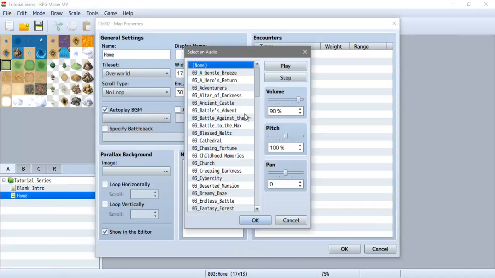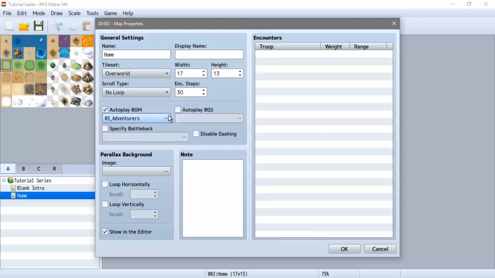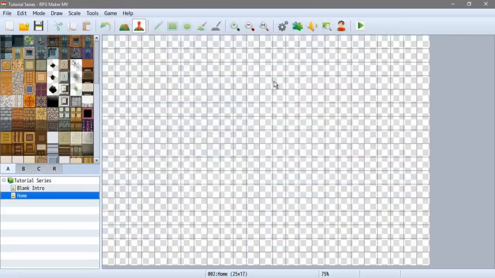And now for the whole music. Well, we can do something corny for the music, since it's like you're home and you're getting into a new game and you're like, okay, I'm pumped for this. So we'll go ahead and create the house, 25 by 17. We don't need to change that. That's good. Now I'm going to create a small house right now and I'll be right back after I finish with that.